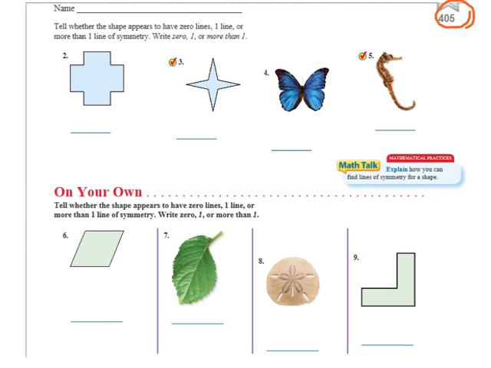Lesson 10.6 is sort of a continuation from 10.5 where we learned about lines of symmetry. Our job today is to tell whether these shapes have symmetry, if they have zero lines of symmetry, one line of symmetry, or more than one line of symmetry. So we're going to write underneath these pictures how many lines of symmetry it has.